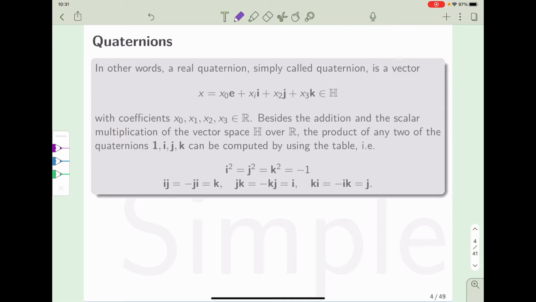Moreover, the multiplication of elements is compatible with the scalar multiplication, which means that scalars can go through elements in the product. To put this simply, we can imagine when we first encounter the complex numbers. We were able to do any computation just by using the fact that i times i is -1. So the same thing is true here for the quaternions.